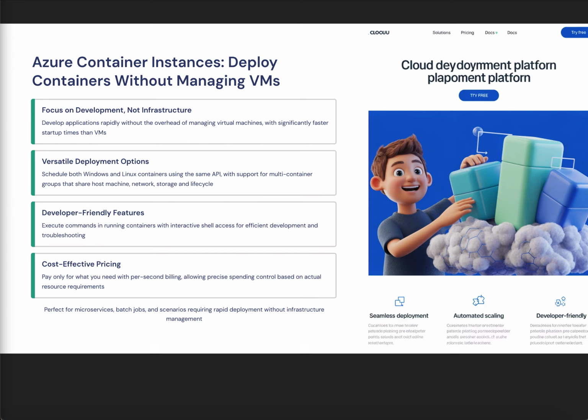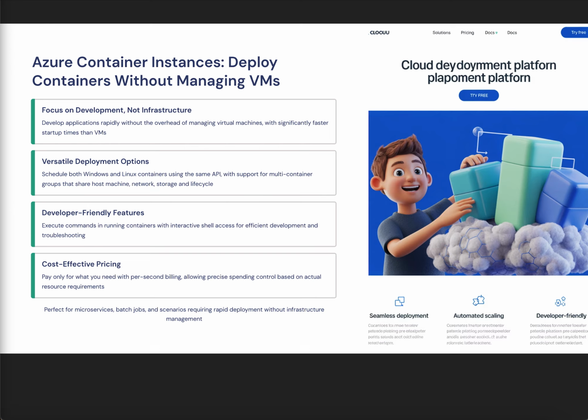Discuss about deploying Azure Container Instances. So the first thing is, what are Azure Container Instances? Azure Container Instances are used for deploying apps fast without managing virtual machines. By running our workloads in Azure Container Instances, or ACI, we can focus on designing and building our applications instead of managing the infrastructure that runs them.